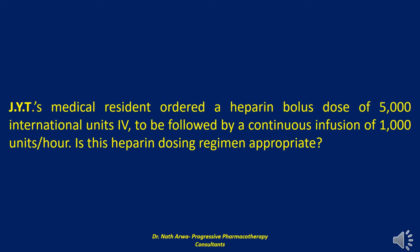A loading dose of heparin is required for several reasons. Based on pharmacokinetic principles, a therapeutic serum level will be achieved more quickly. Thus, pharmacodynamic and therapeutic responses to help prevent progression of the clot will occur rapidly. Second, a relative resistance to anticoagulation exists during the active clotting process. Therefore, a larger initial dose generally is necessary to achieve a therapeutic effect.